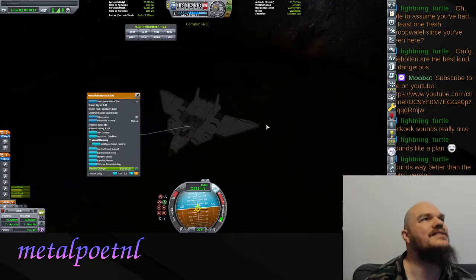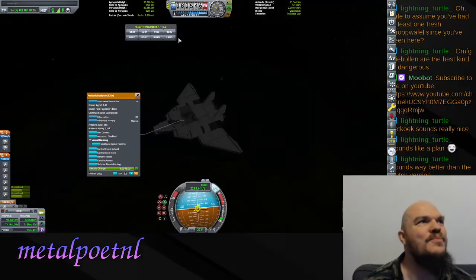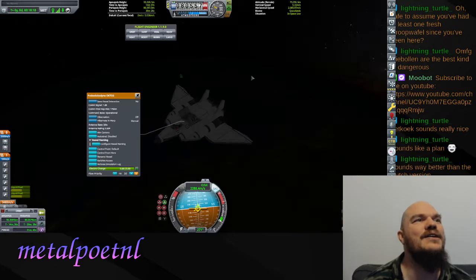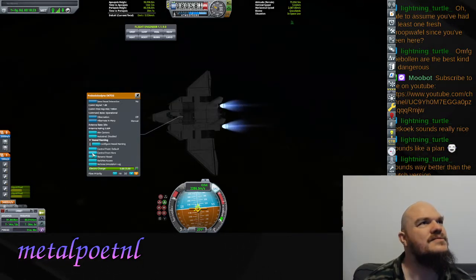Right, let's do our return test. We certainly made it to orbit with lots of delta-V. We can go very far with this thing. Okay, so we're going to burn retrograde to reduce our velocity back into atmosphere.